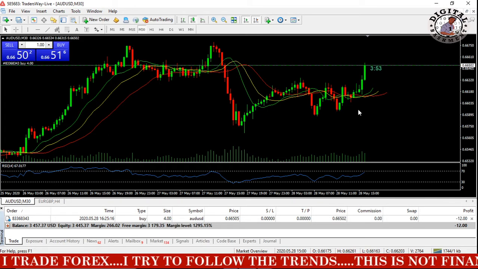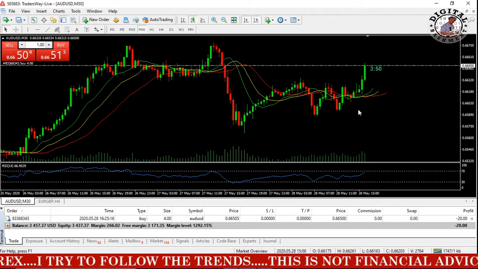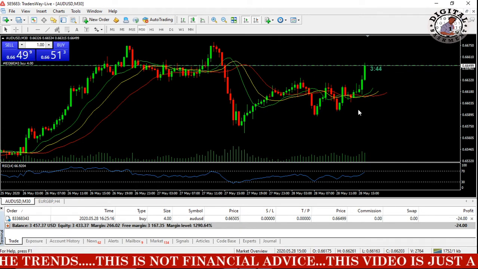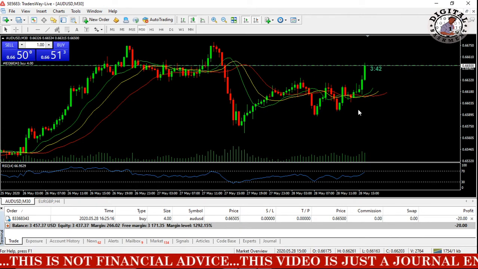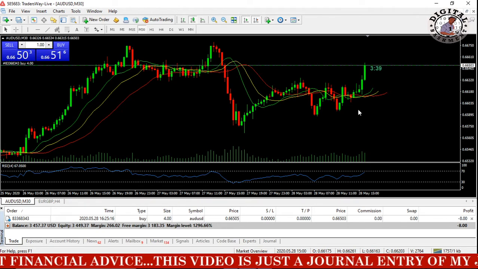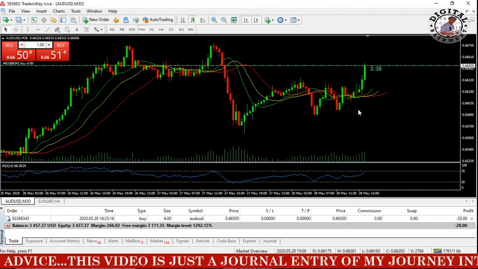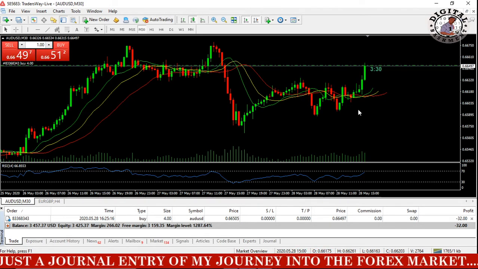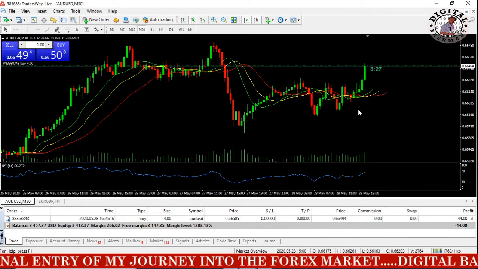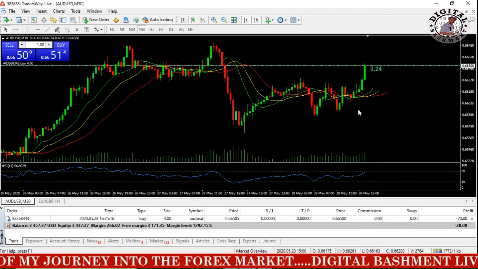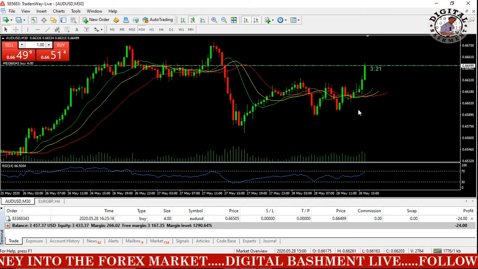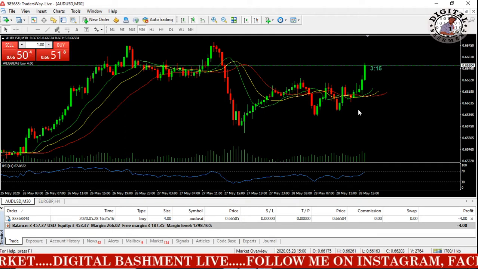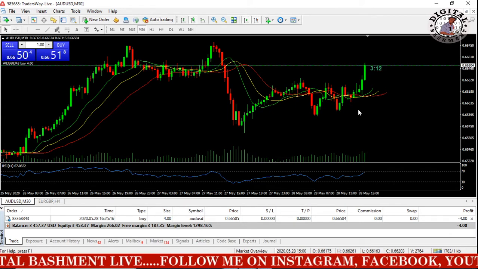Alright, so that's the strategy that I use. I follow the trends, I look at a bigger time frame, and then I narrow it down to a smaller time frame to get a better idea of how the trend is going. If the trend is the same under all the time frames, then I have full confidence that it's going to continue on this trend. Does it always continue on this trend? No. Sometimes it may just go the opposite direction and you have no idea why. So you gotta be very careful with this.